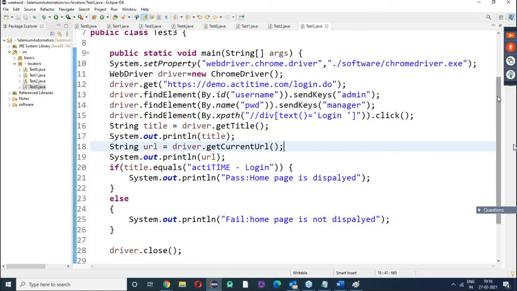Next, what are the drawbacks of automation?